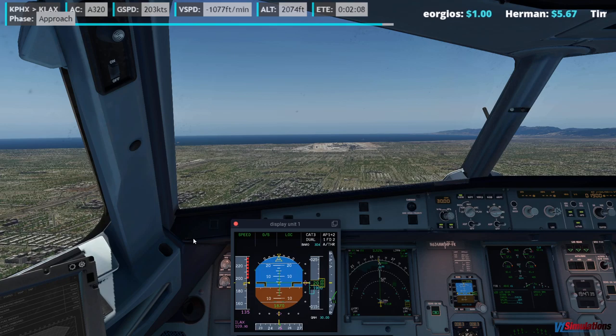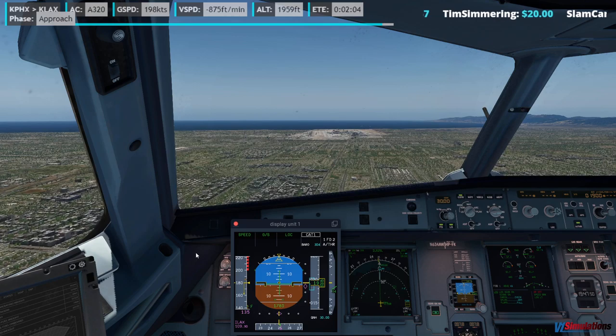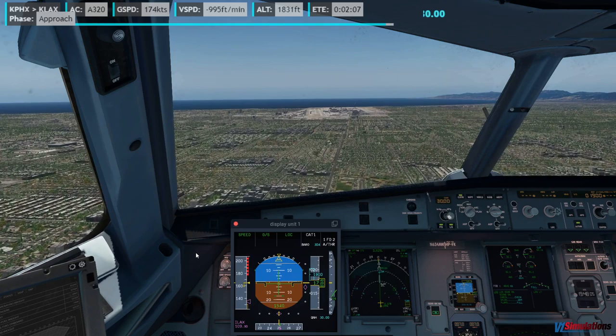SoCal, 99015 Hotel, level 13,000. VFE next, minus 10, flaps 3. 99015 Hotel, roger. I don't need you to call once you level off. The radar indicates it. Flaps full. I'm sorry, say again for 15 Hotel, over. No, 15 Hotel, I don't need you to call when you level off. I can see it on the radar, the altitude's indicated.